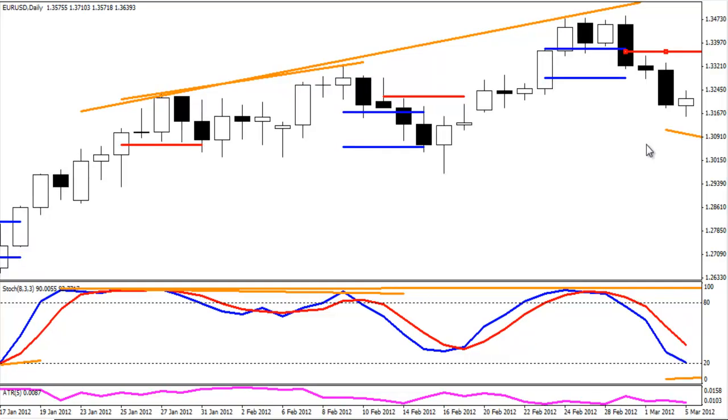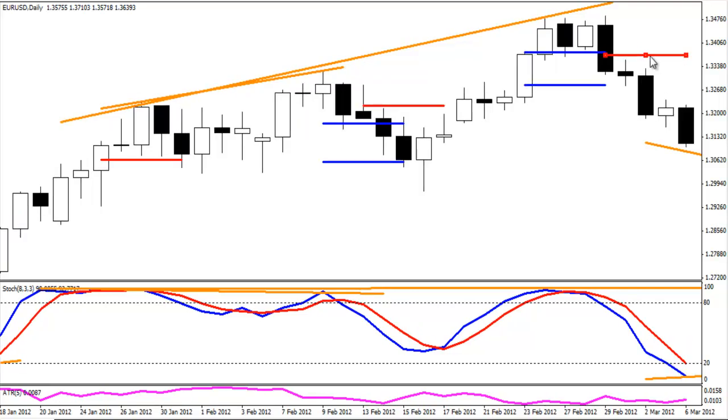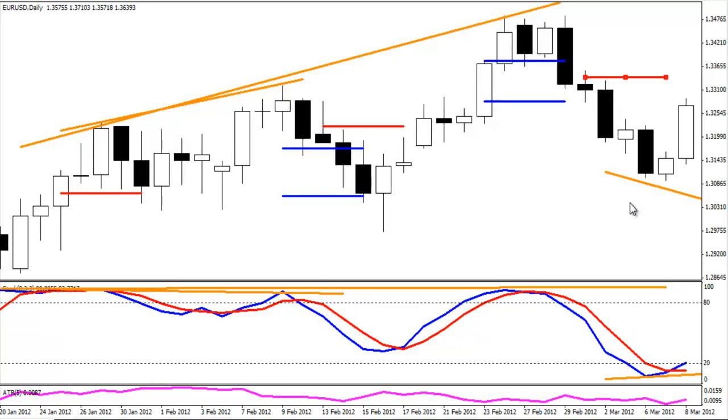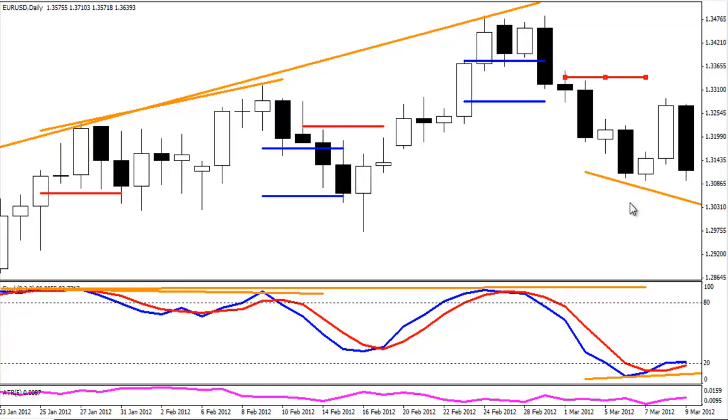A bullish candle appears and we do nothing. Another bearish candle, and we're able to move the stop loss down to the highest high of the last two seller bars, or the last two bearish candles, plus that 0.1% of price, which is around 13 pips. That's just keeping us safe, putting it behind the highs of the candle there, just to keep us out of harm's way. And we get ourselves another bullish candle here, do nothing. Another bullish candle, do nothing.